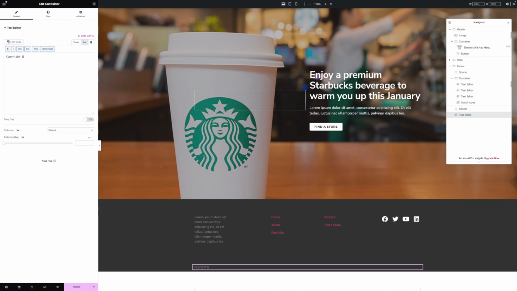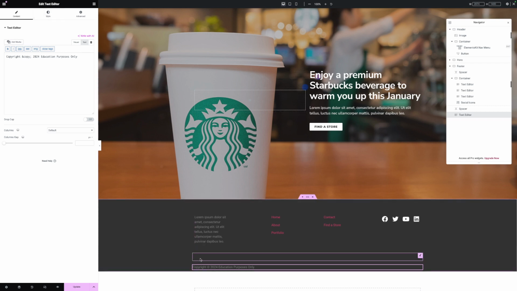It's the ampersand sign, the word copy, and a semicolon. So no spaces there. If I put a space, you can see it's working. It's picking it up anyway. It's kind of funny. But if there's a space there, it'll break. This is the correct way to do it. And then I can just put the year. Copyright 2024. Education purposes only. Perfect. And of course, I can go ahead into style and adjust that.